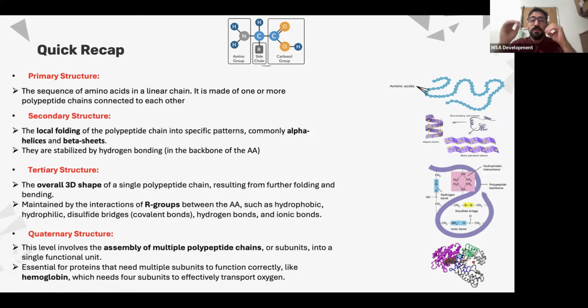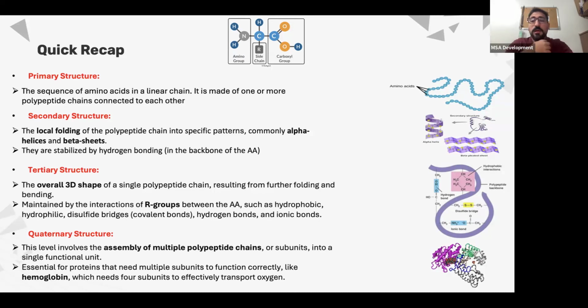Let's say that there is something from the environment, or any stressors, that's introduced to the cellular environment. This stressor will lead to the breaking of these bonds. As I said, these bonds are important for the folding. If these bonds start to break, this will lead to a little bit of misfolding, and this will bring about the diseases that I'll be talking about by the end of this lecture.